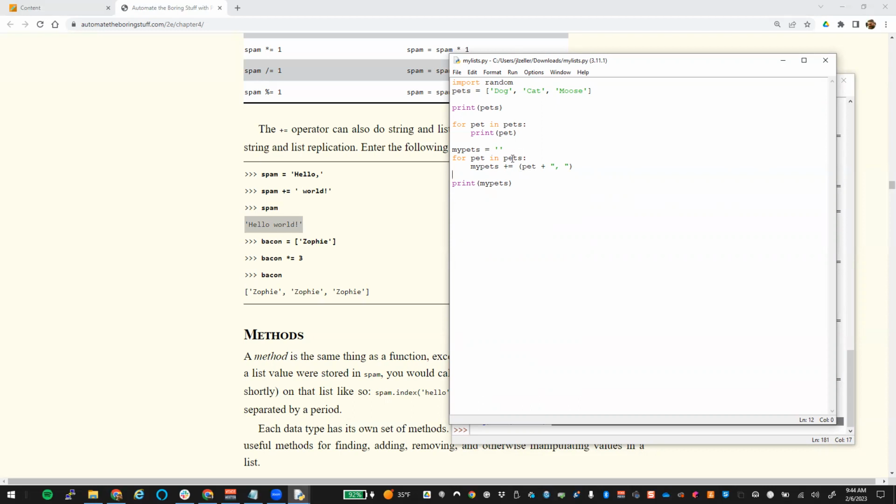So if we have 4 pets inside of here, it would be something more like my pets equals, or in this case, we could do plus equals something like my pets, and we could add 0. And then we could use this as a string that would have something like plus, comma, space. Is that what you're saying? And then do one for each one of those. We could do that.